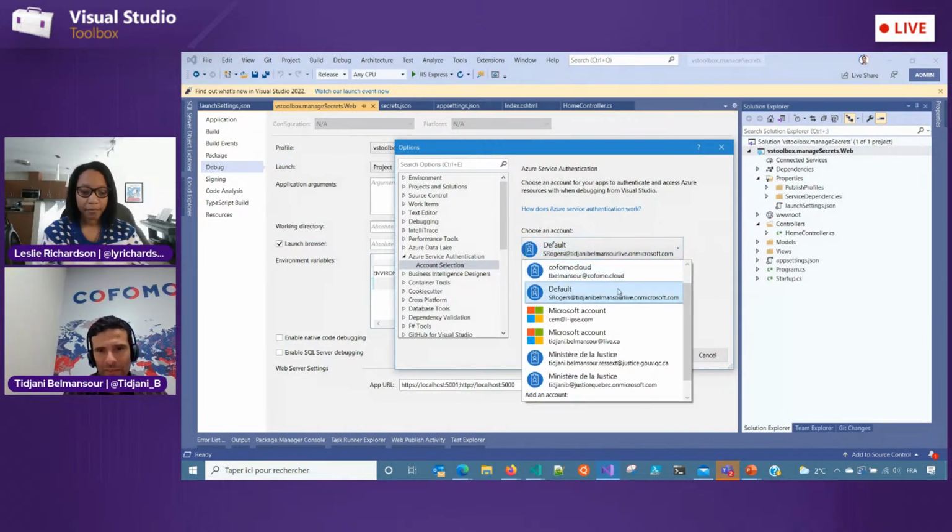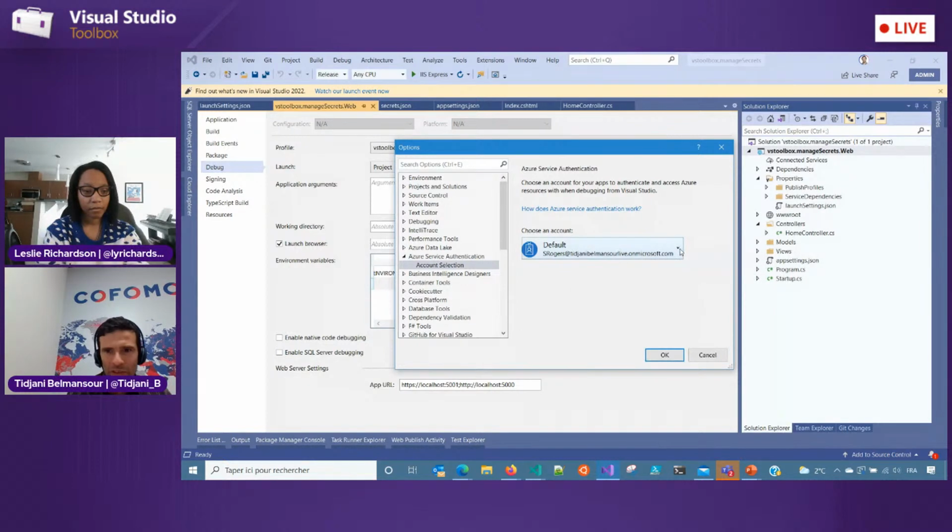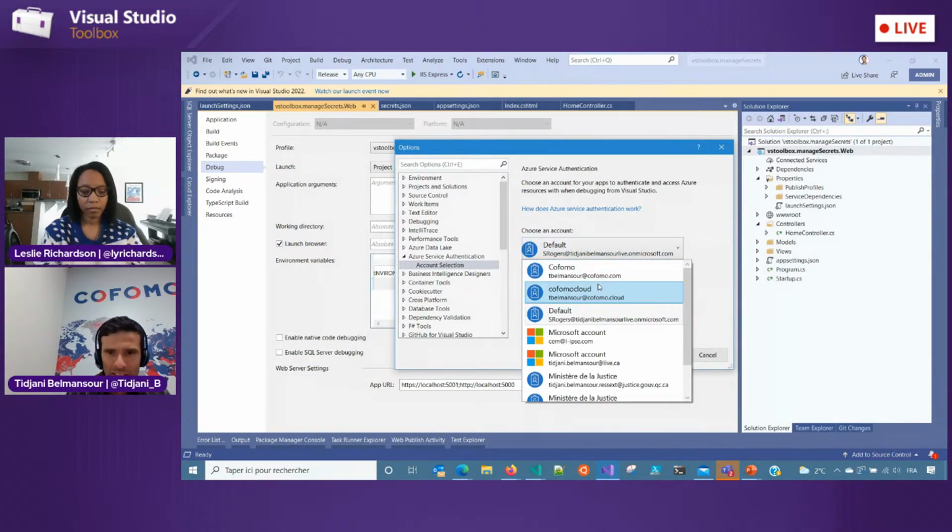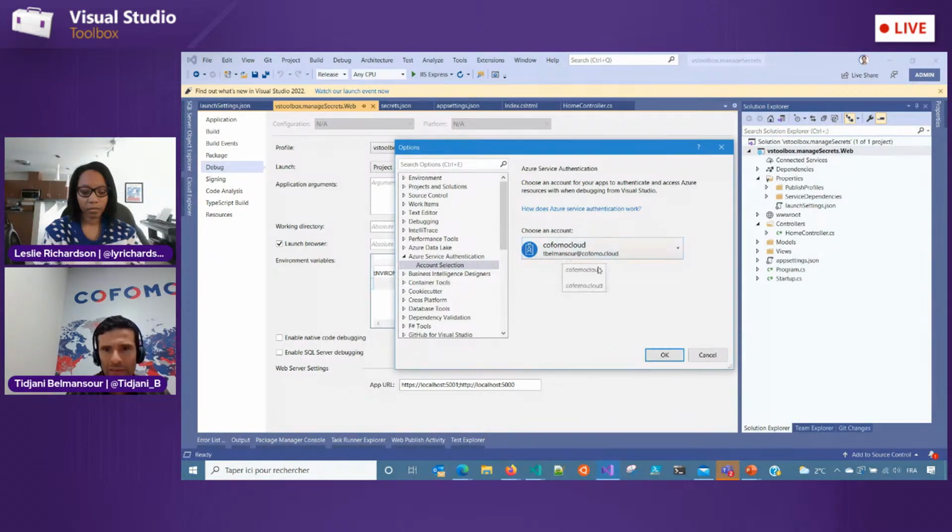For example, let's say I'm working for company one and they gave me access to the Key Vault on this account, I can pick this account. But tomorrow, if I'm working on another project for another company and they gave me access to another Key Vault on this account, well, I simply have to switch the account, and my Visual Studio now has access to secrets in the Key Vault.